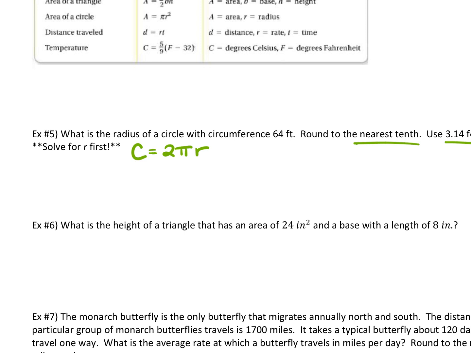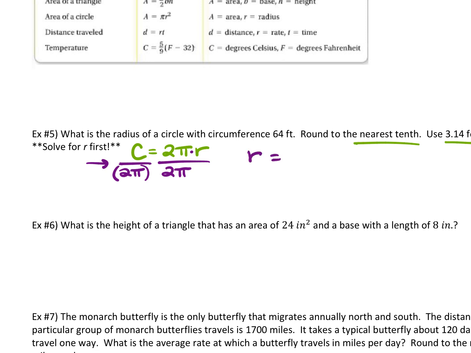Okay, so let's isolate the r. How do we do that? Not minus 2 pi. What operation is happening between the r and the 2 pi right now? This is multiplication. So we're going to divide by 2 pi and divide by 2 pi. Now, how's your PEMDAS? It should be really good because you've done it a lot for me. Do you remember how this bar works? It's like parentheses, right? So you actually need to throw parentheses around that if you're going to plug it into your calculator.